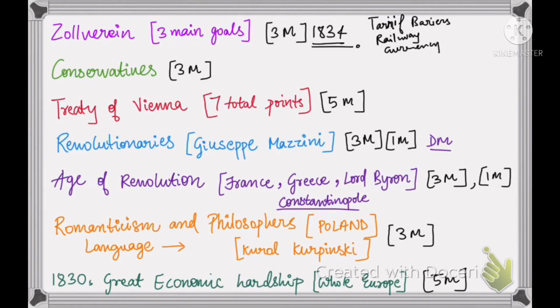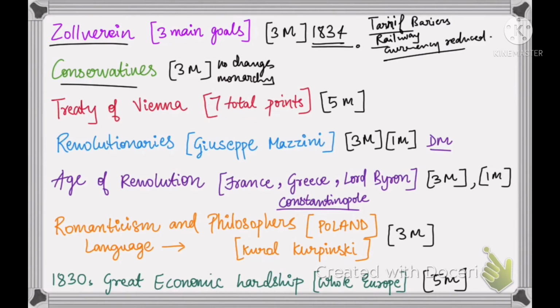We just saw about the liberal people. Now let's see about the conservatives. So these conservatives, they wanted monarchy. They wanted no change in the situation that was going on. They wanted to preserve Napoleon's administrative reforms, the modern army and the dynamic economy and all this stuff that was there in the history. They wanted all that to be preserved.